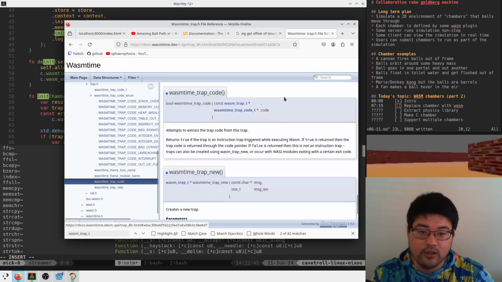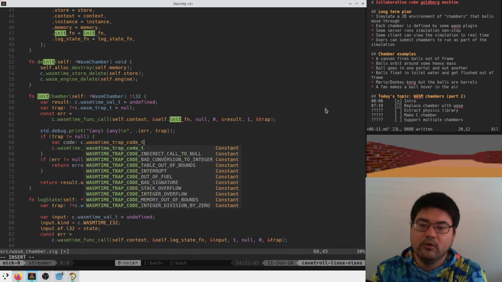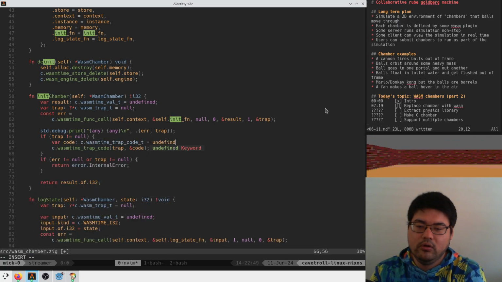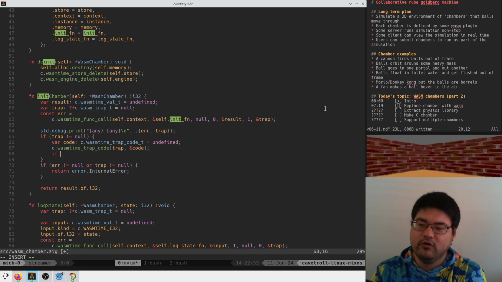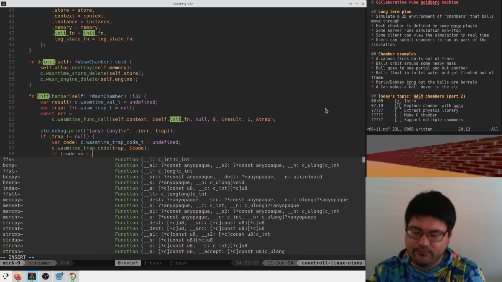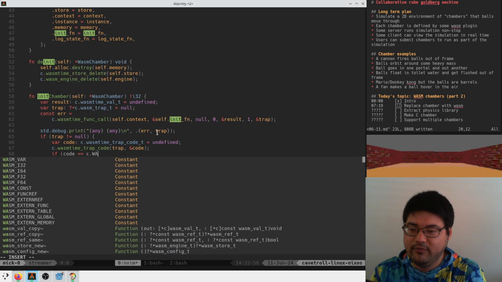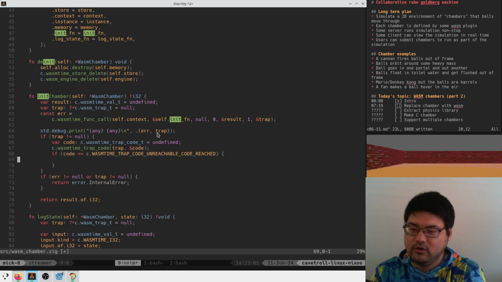Wasmtime trap code, it is a wasmtime trap code t. Okay, and then here we should just be able to say if code is equal to c wasmtime trap code unreachable code reached, std debug print hit unreachable.